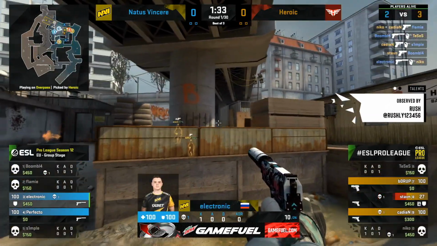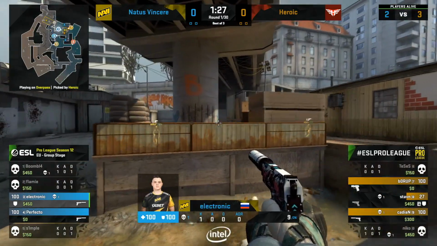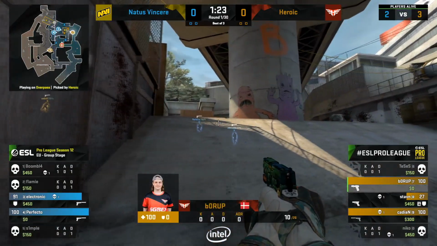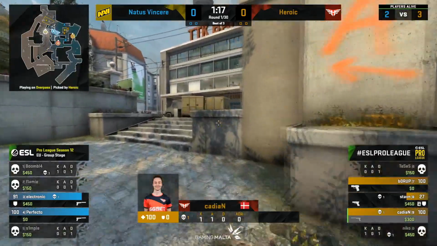Oh God, look at the flurry of frags. Electronic and Perfecto going to try and stabilize just a little. Of course. Here's Heroic, ladies and gentlemen. This is how they work. Fakey boys. Fakey boys. They rush. Whatever. Oh. We lost it. I was going to try and take the song somewhere else, but you're right there, Alex. You were bang on. Look how much space Cadian's taken.